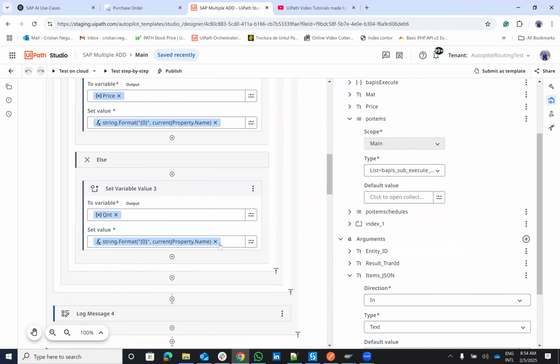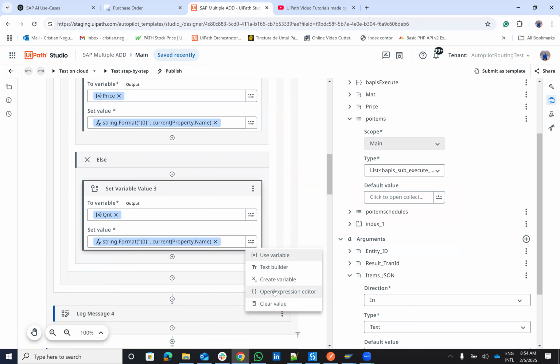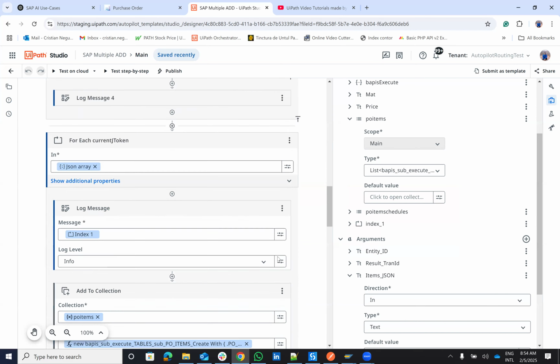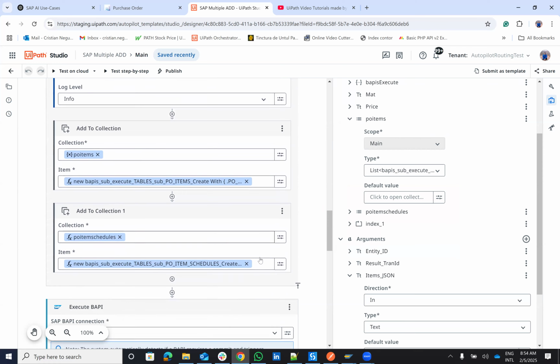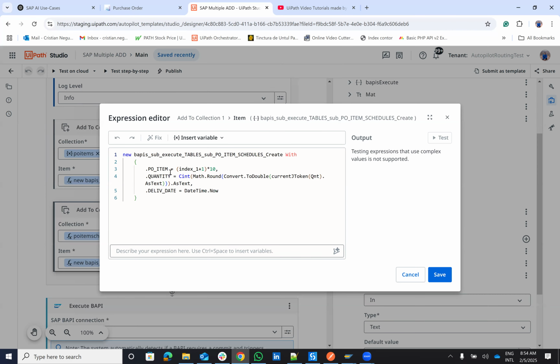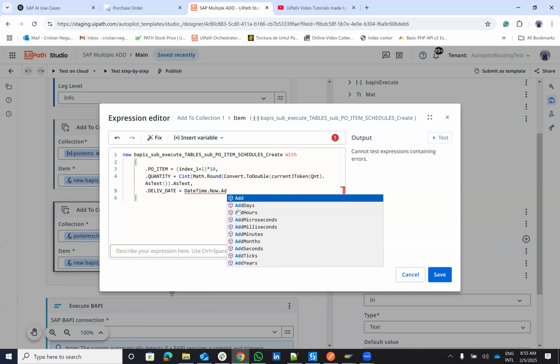And on the other one, I create here, not on the quantity. My bad. Here I have the item, the quantity, extract the quantity, and date time now. Date time now, let's say add days.